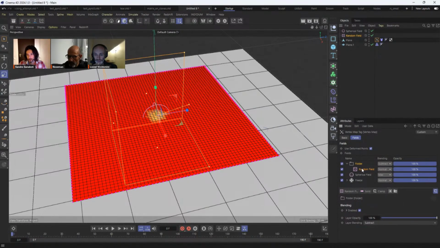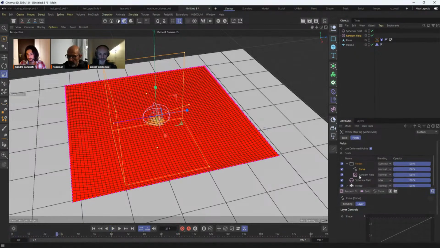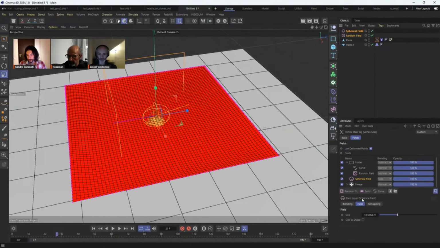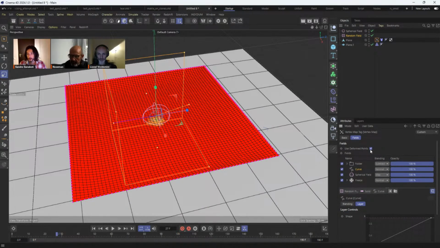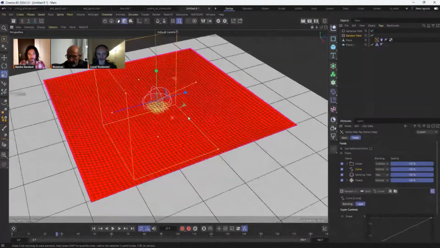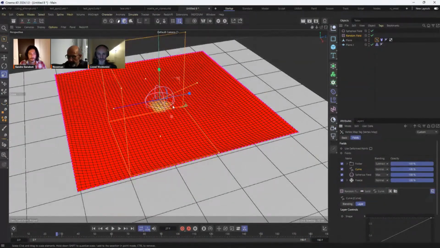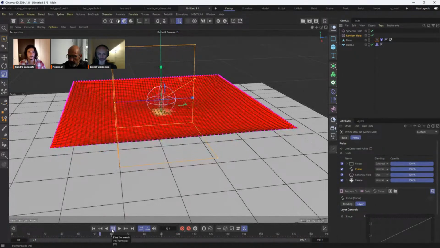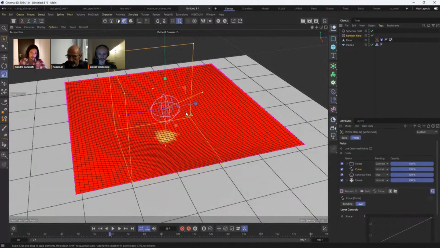So now we can stack some effects upon here, like maybe a curves effect. And basically, you make those two setups, and they fight against each other. Can you turn off the use deformed object right at the top? Oh, that's a good idea for now. Actually, we will need it later. But now it basically means it will expand as if this plane stayed untouched, undeformed by the simulation, which is good for our purposes for now.